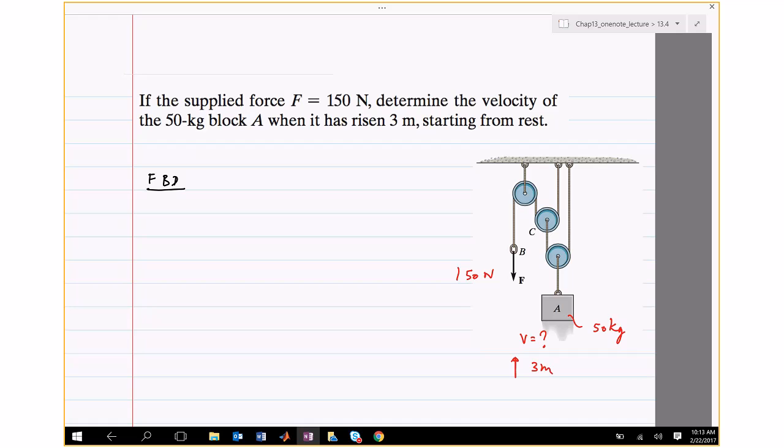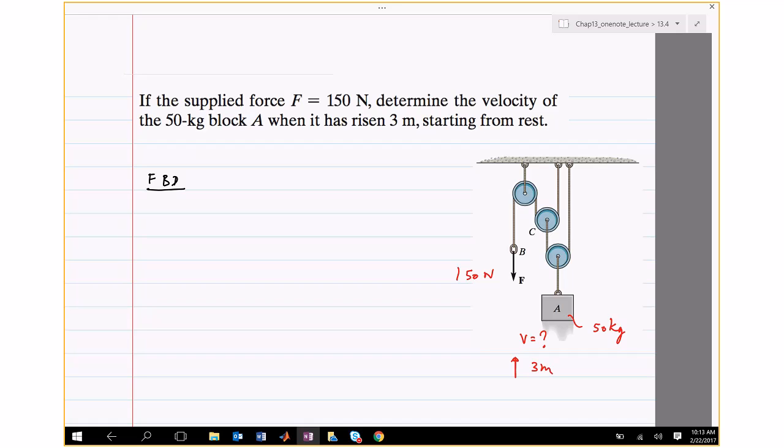There are lots of free body diagrams you can draw, but you want to only draw free body diagrams of things you care about. So what I would recommend if you have too many bodies is to just draw free body diagrams for individual objects instead of trying to combine and draw free body diagrams. If that doesn't give what you want, then you can think of combining things. So you want to start with free body diagrams of individual objects.